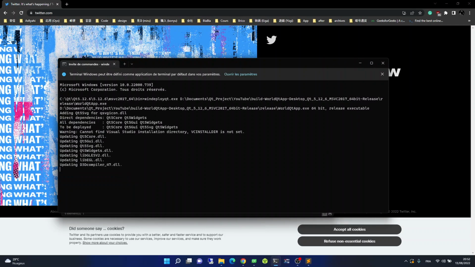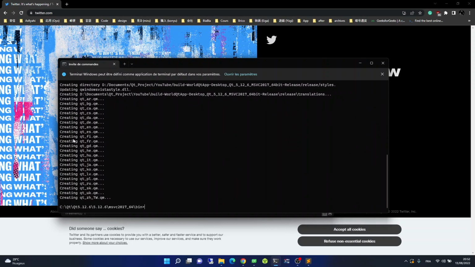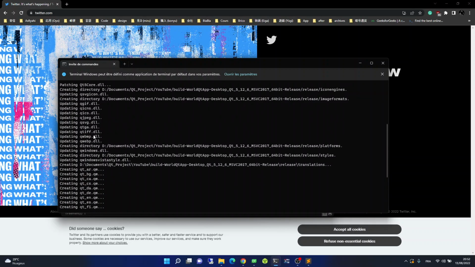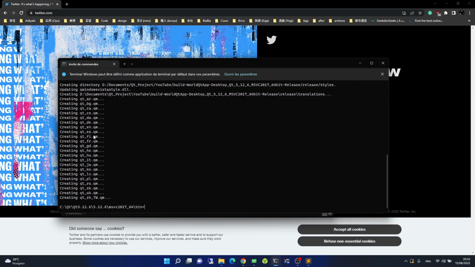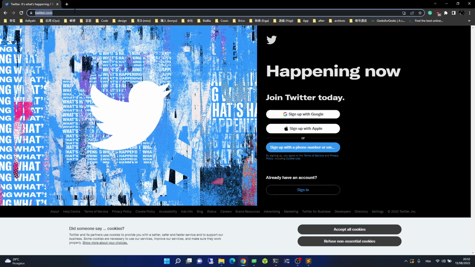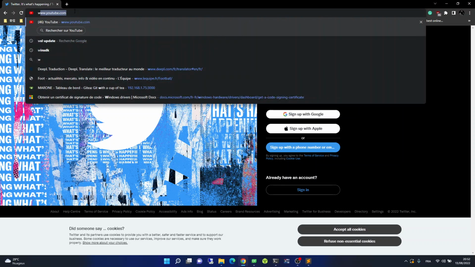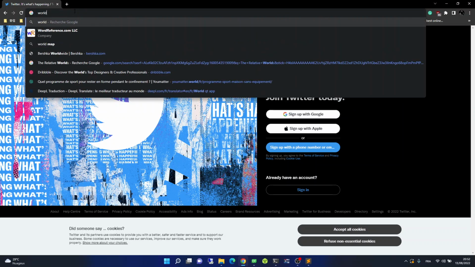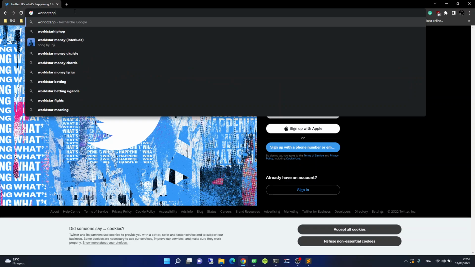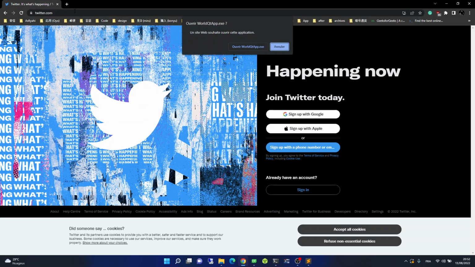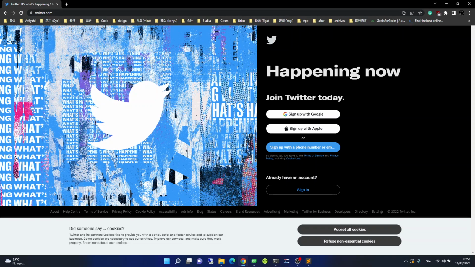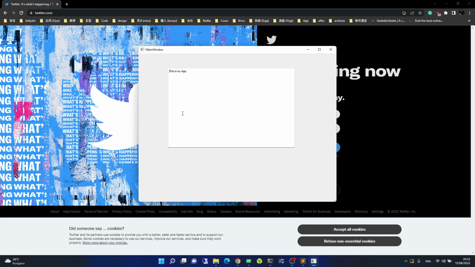and when deploy generates the binary I need for launching our .exe file. So we go to the navigator, world Qt app semicolon, open our Qt app, and everything is okay.